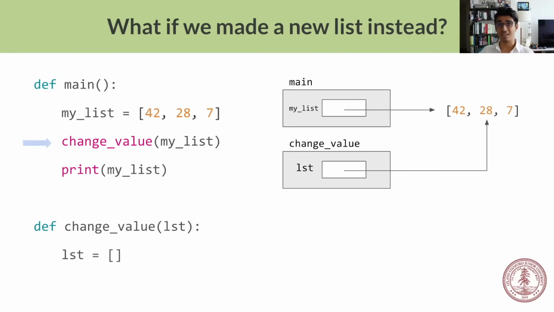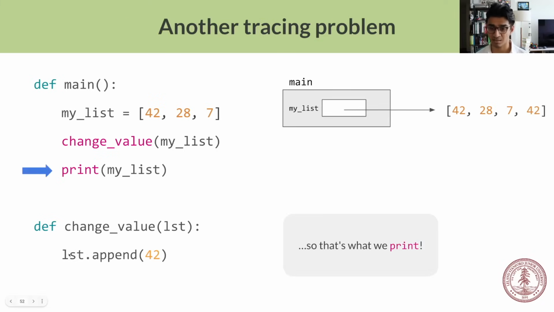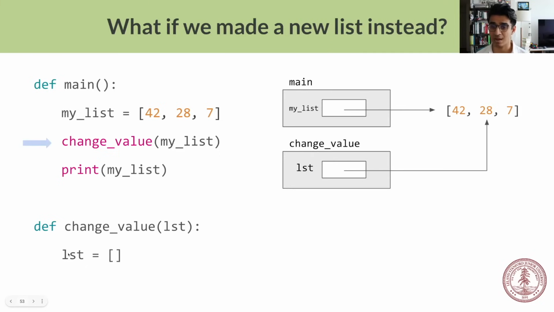Let's say now, instead of appending a value like we did in the last case, we instead are making a new list over here. So in the last slide, we had lst.append(42), and now we have lst equals blank. Take a second to think, what do you think is going to happen over here? Are we going to clear out this list, or is something else going to happen? So the short answer actually is that something else happens. Rather than resetting what's in this list over here, we instead make a new list, and lst is now pointing at this new list over here.